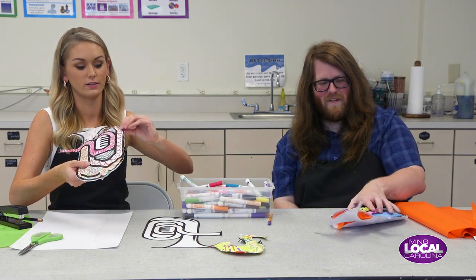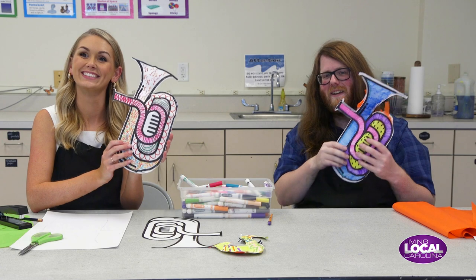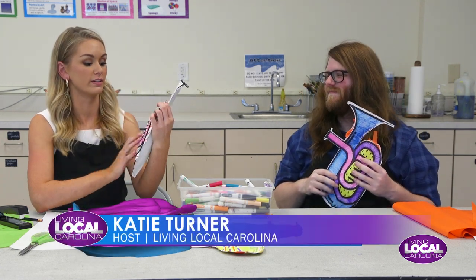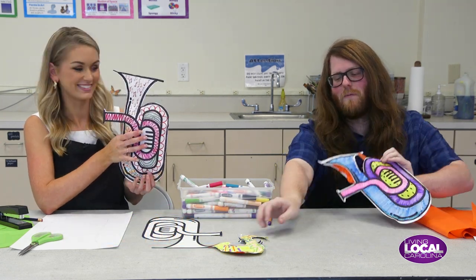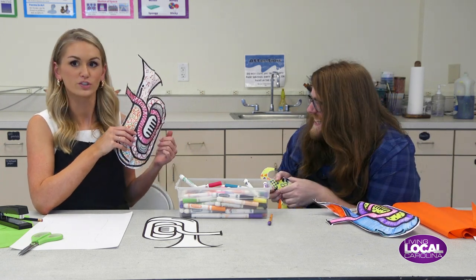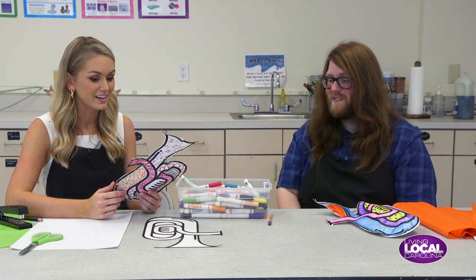There it is — we have our little stuffed paper sculptures, little instruments that we can play too. I don't know how to hold a tuba, but I think it's like that. I'll just use my saxophone — I know how to actually hold this. Yeah, that's a bit more straightforward. Well, thank you so much, this was a blast. Of course, it's my pleasure.